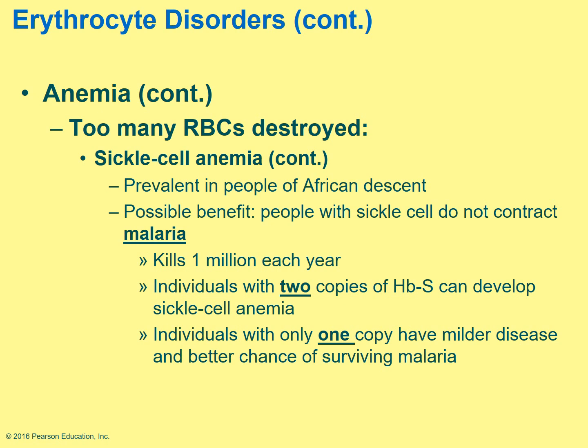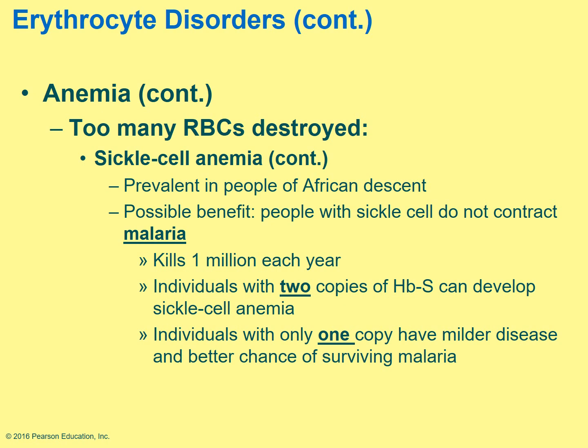If you have two copies of the sickle cell gene, you will have sickle cell anemia. You're going to be protected against malaria, but you're going to have sickle cell anemia. Now, the interesting thing is that if you have one copy of the sickle cell gene and one normal gene, will you have sickle cell anemia? No, you will not. But will you still have protection against malaria? Yes, you will. So in that case, there's a benefit to having just one gene, but you don't want both, because if you have both, you have sickle cell anemia.